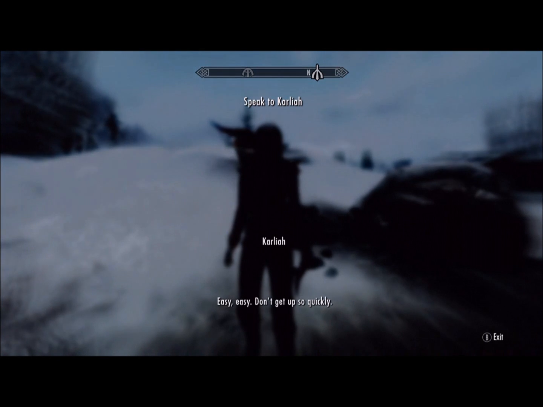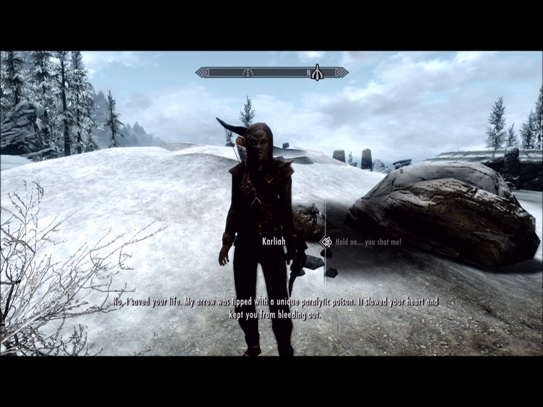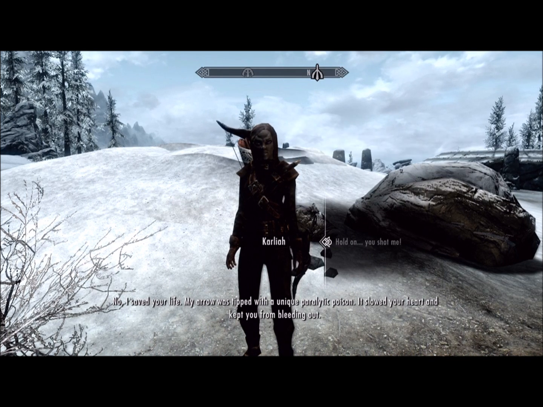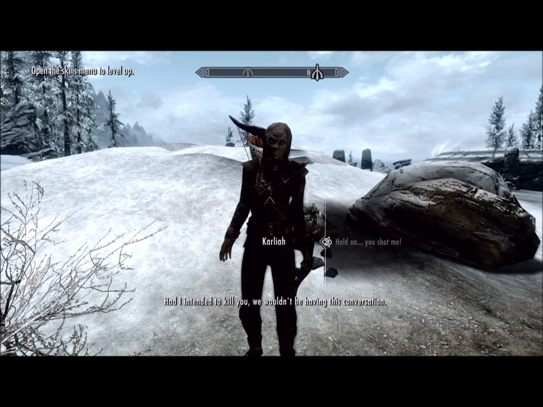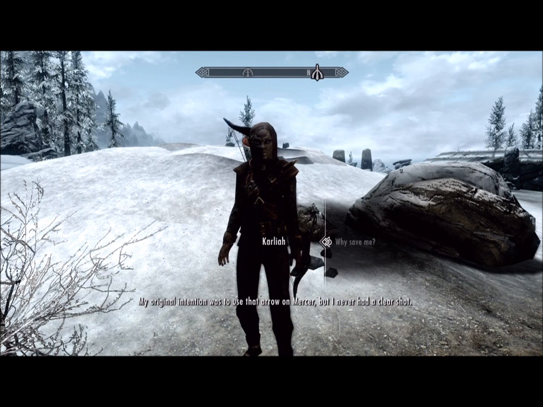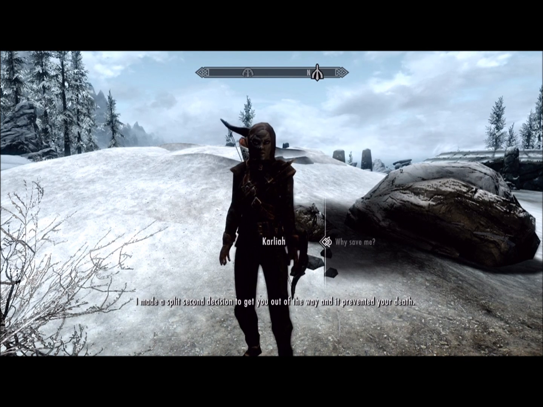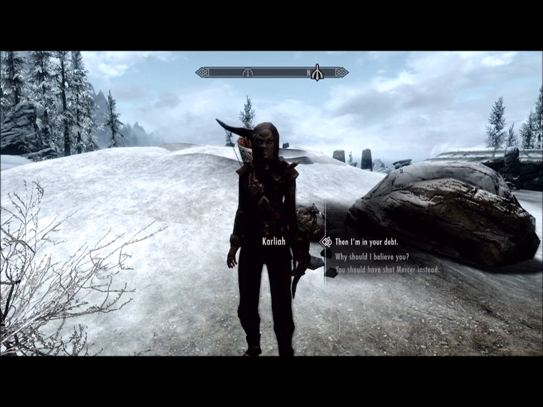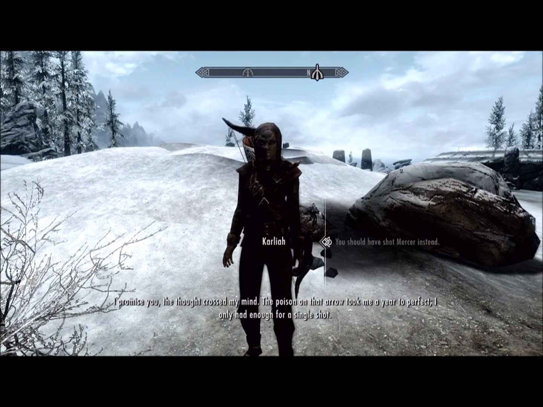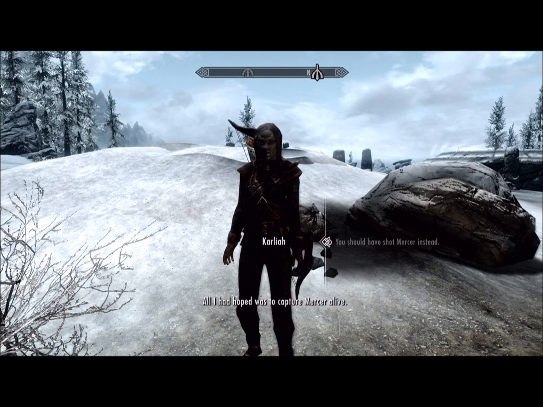Easy. Easy. Don't get up so quickly. How are you feeling? No. I saved your life. My arrow was tipped with a unique paralytic poison. It slowed your heart and kept you from bleeding out. Had I intended to kill you, we wouldn't be having this conversation. My original intention was to use that arrow on Mercer, but I never had a clear shot. I made a split-second decision to get you out of the way, and it prevented your death. I promise you, the thought crossed my mind. The poison on that arrow took me a year to perfect. I only had enough for a single shot. All I had hoped was to capture Mercer alive.